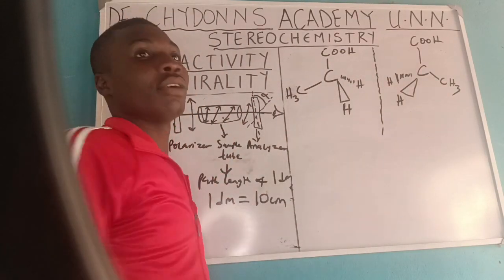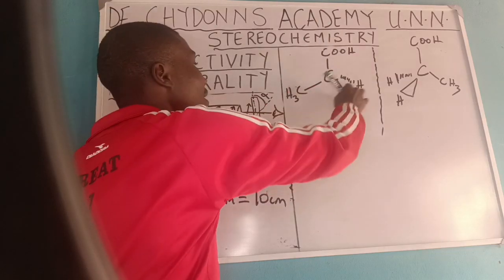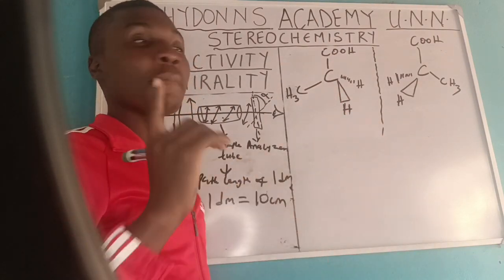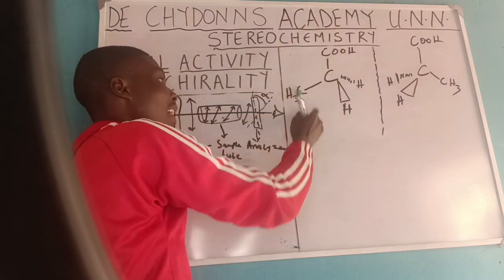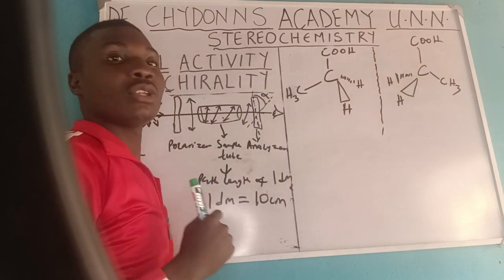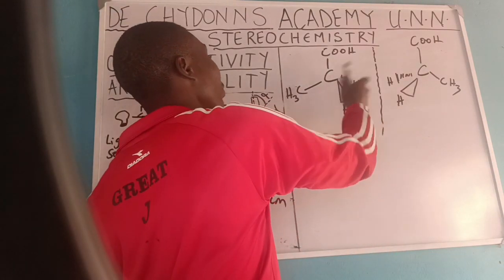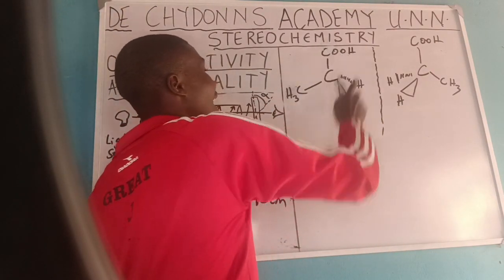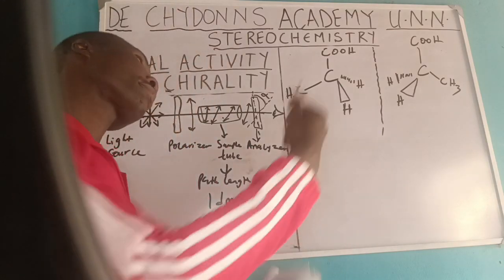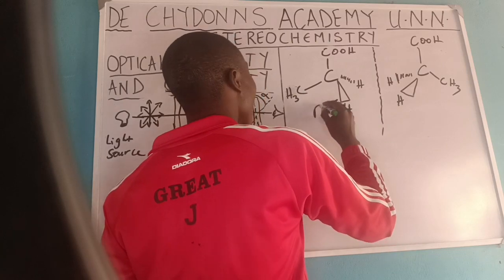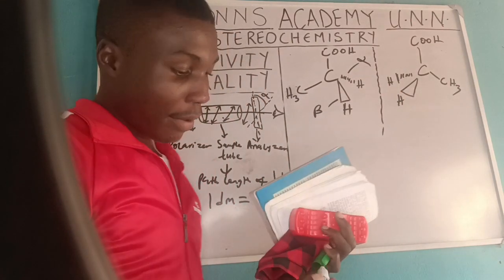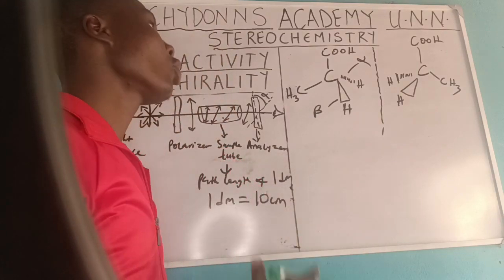What is the implication of this? It shows you that every one of these molecules is not on the same plane. We have those that are on this plane, which is represented by a stick bond. Then we have those that are going this way and the other going the other way, which are represented by the wedge bond and the hash bond. Now, the wedge bond is also referred to as beta bond, while the hash bond is also referred to as alpha bond. So it's very important to take note of those.